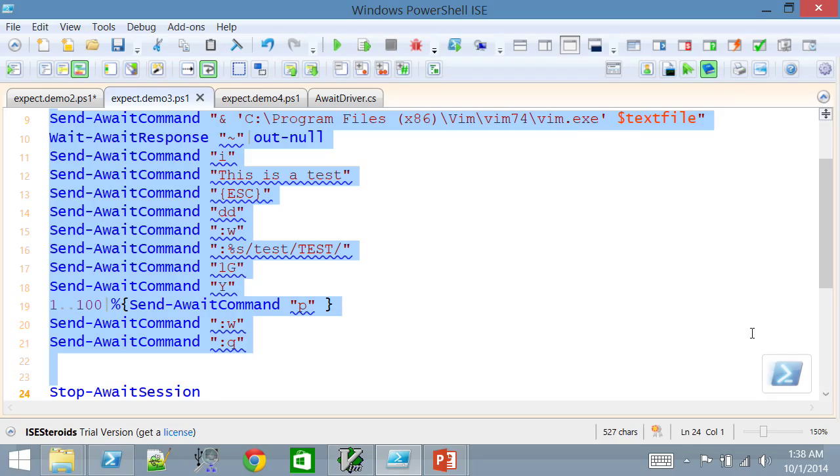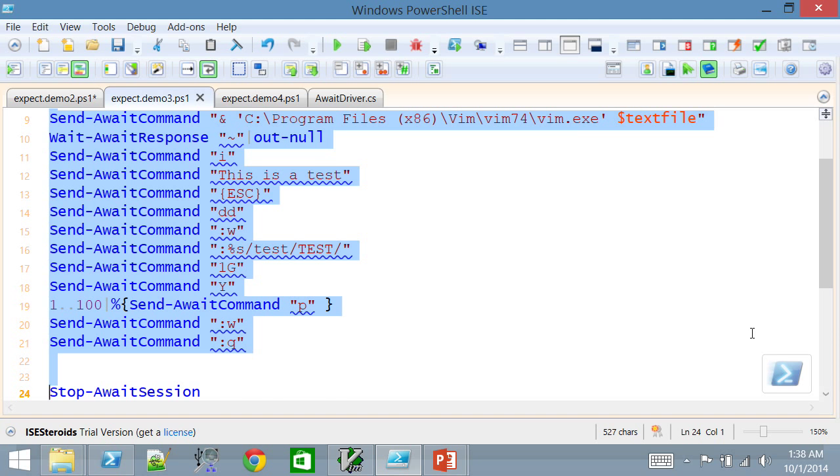And in fact, we have it. All I have to do is that. So I can send bracket escape bracket. Remember earlier on where we had that shenanigans with the braces being replaced in the send command? This is the reason why. I want to make sure that if I'm sending a script block, it gets through. But if I'm sending escape, I want to make sure that gets through unmolested. Does that make sense?